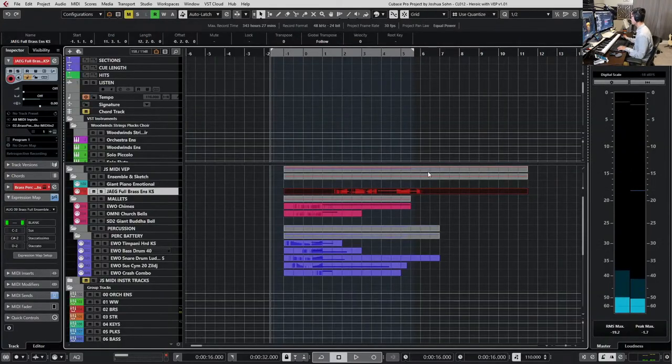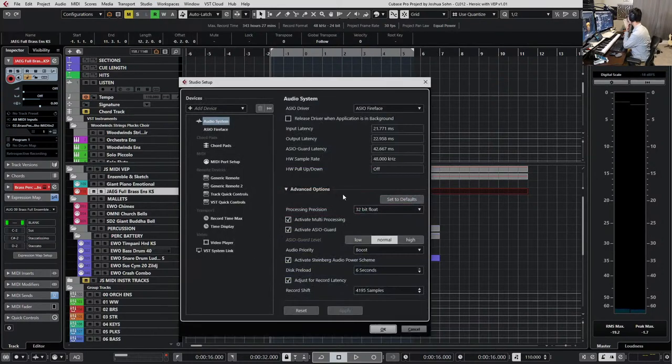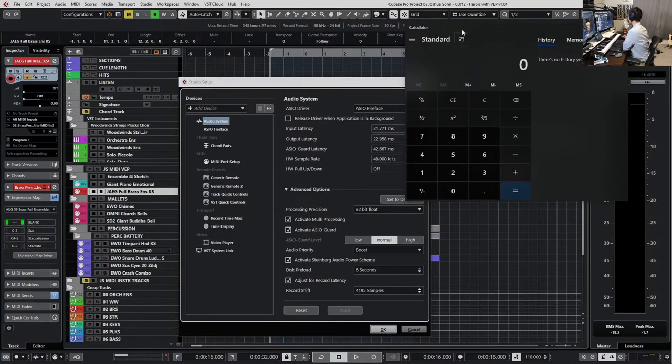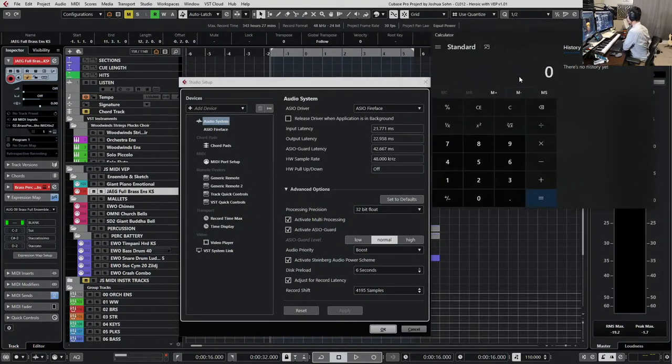Yeah, that's pretty good. Another thing that I find a trade-off downside is the latency, and I thought I fixed that. It seems to be adding more latency because of all this other junk, like the ASIO stuff I added. So that's a drag. This is a side tangent, but I just want to try to fix this before going on. If you look at all this stuff here, this latency, all those numbers, I think there's a way to mitigate the latency when you record it in by shifting the samples.